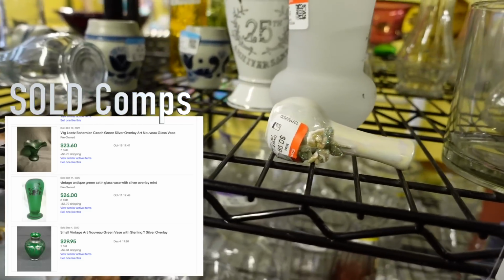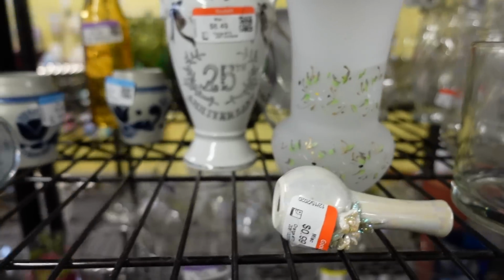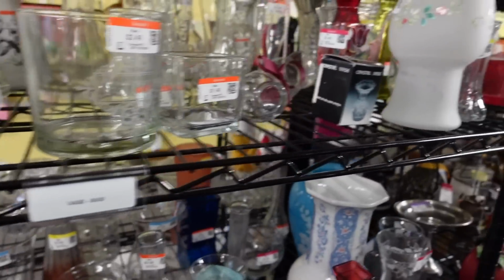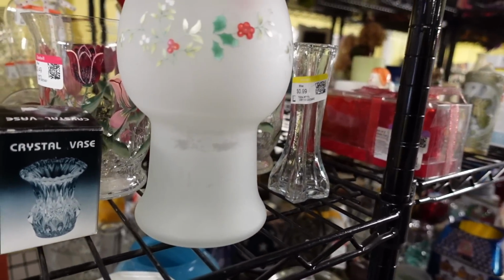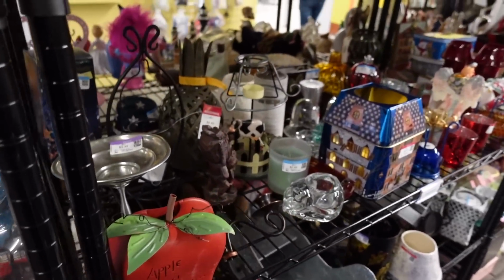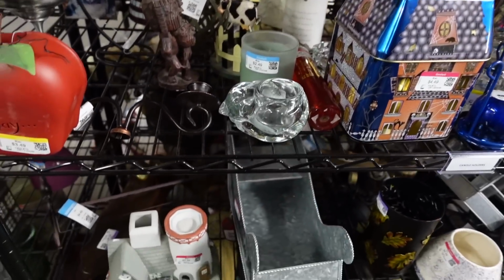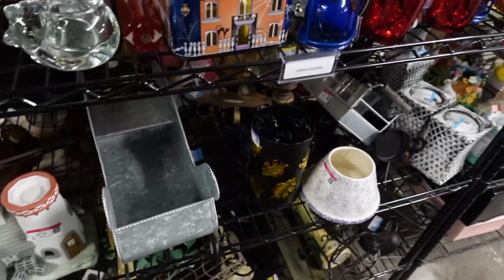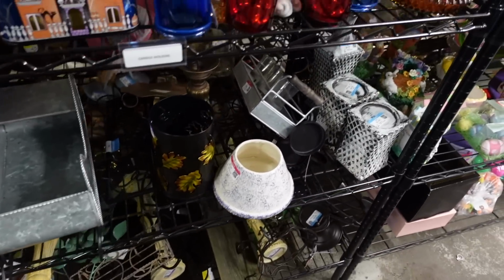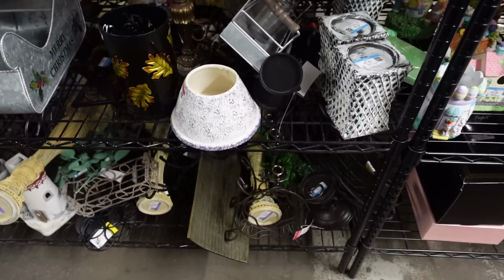This is also an antique vase, but because the painting on it is so worn, I did not grab that one. And that was just an applied decoration. That was probably more vintage than antique. And usually my threshold for antique is anything over 100 years old, and vintage is anything over 20 years old. I go off of the Etsy standard, basically, is what I'm saying.